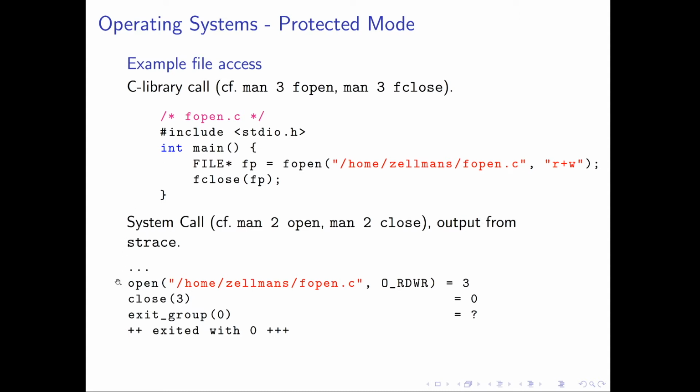And for those system calls, here's some output that I generated via the strace tool that allows me to see which system calls are actually issued by library calls. This is actually easy enough to demonstrate. Here I have this fopen file, and it basically does what I showed earlier on the slide. I compiled that into this application fopen, and I can call the fopen application, and it doesn't really print or show anything. But when I run the fopen application with ltrace, ltrace prints all the library calls that I'm using, so the calls that are available in user mode to access system resources. I see that the application calls fopen and then calls fclose, which is expected because this is what we're doing.